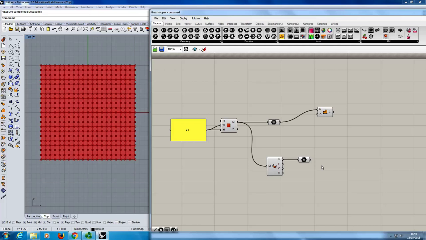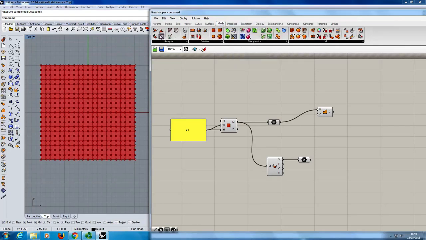And now I want to extract out the springs or the lines in that mesh to apply those spring forces onto. So I'm going to go to mesh again, and I'm going to go to mesh edges, because at the moment we don't have any lines. We could try to work out the connectivity of faces and the vertices and somehow draw a bunch of lines, but there's already a component to do that for us. So it's quite helpful. We're going to plug the mesh in, and we've now got a series of lines representing our mesh faces.